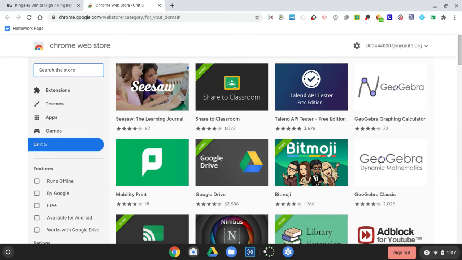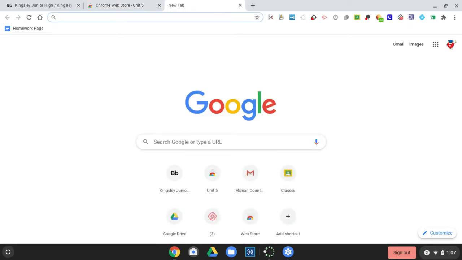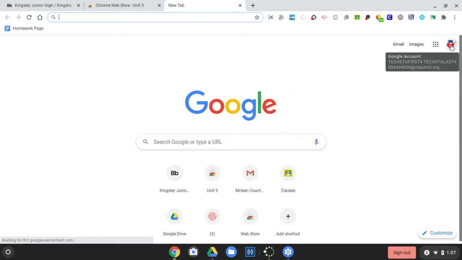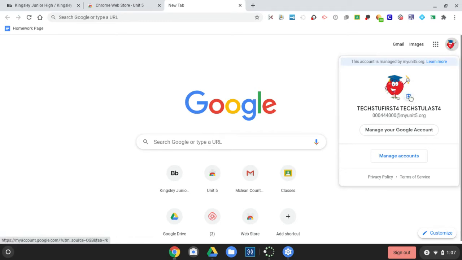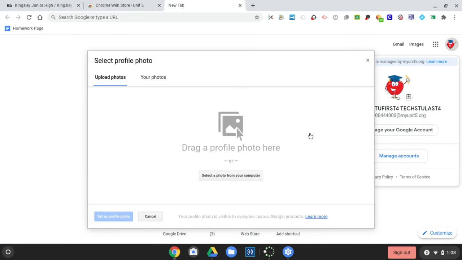So now that we have our Google Chrome open, we are going to navigate to a new tab. Within the new tab, we can click on our picture, and that picture is probably a picture that you used when you first logged into Google Chrome. You can click on the picture, and click on the little camera, and change that picture to a picture of yourself, your school picture from last year, or if you download the Bitmoji extension, you can log in and use the Bitmoji as your picture there. When you have a picture there and you have your camera off during meetings, that picture will be seen.